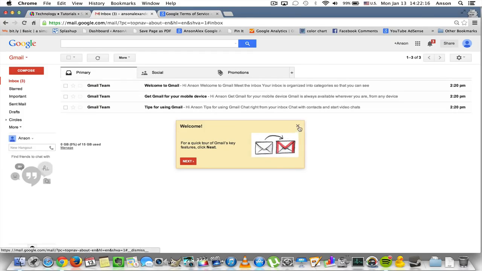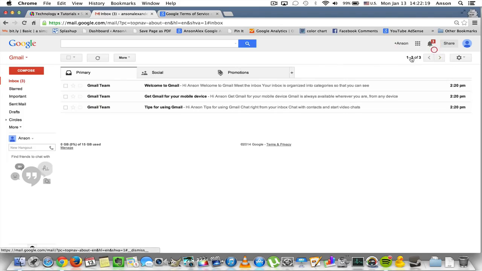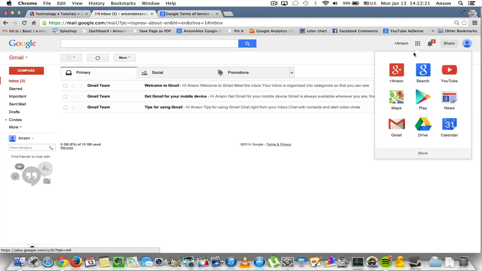If you want to access the other services Google offers, you can click on this little drop-down menu up here at the top, and you notice you've got YouTube, Maps, Play Store, Drive, all the stuff we just looked at. If you want an in-depth tutorial on how to use Gmail, definitely check out my multi-part series on using Gmail that I did in 2013. It's still very, very relevant. If it becomes out of date, I will update it here this year. But for right now, it's like a 9-part or 10-part series. It's got a ton of information: adding contacts, sending emails, configuring your Gmail settings, everything you need to know about Gmail. I will link to all of those videos in the description of this video here on YouTube.